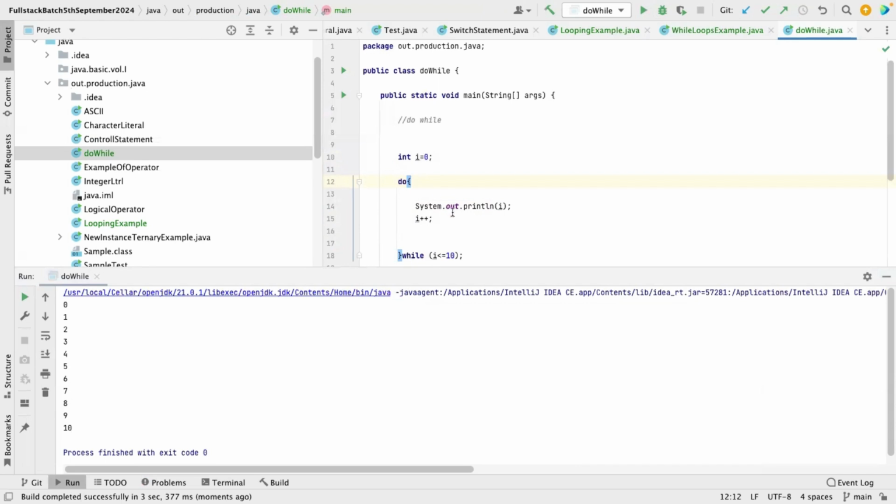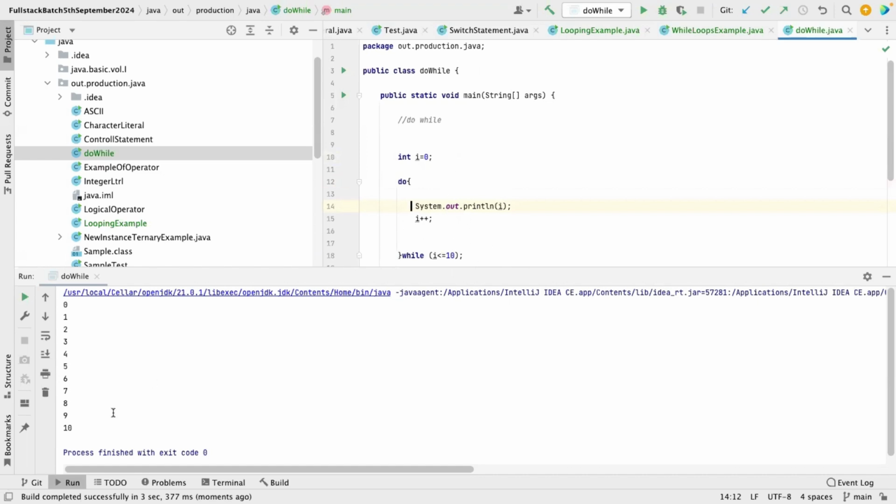It's taking i as 0, i got printed, then i got incremented, check i is less than or equal to 10, it's true, then again it goes here, it becomes 1, it's printed, it becomes 2, and 3 will get checked, 4 will get checked, 5, 6, 7, like that it will go.